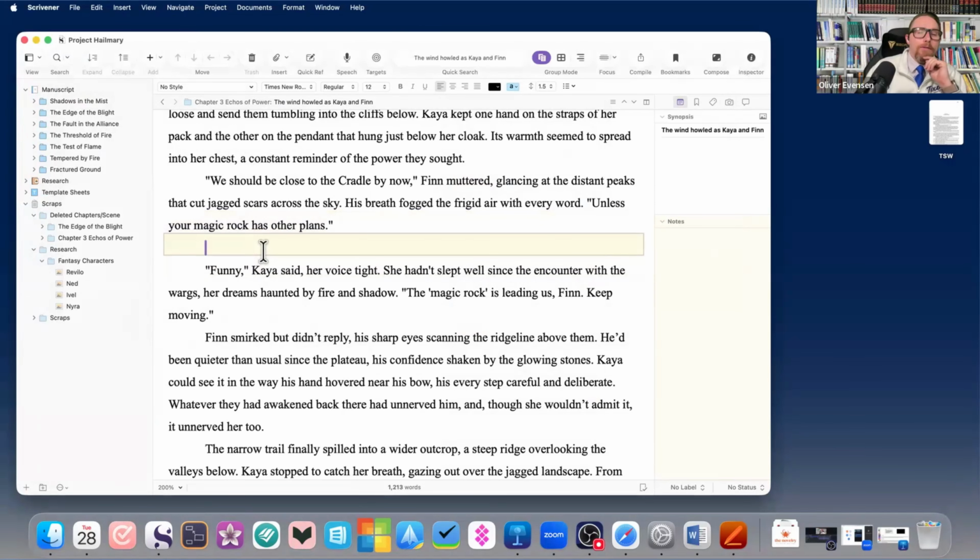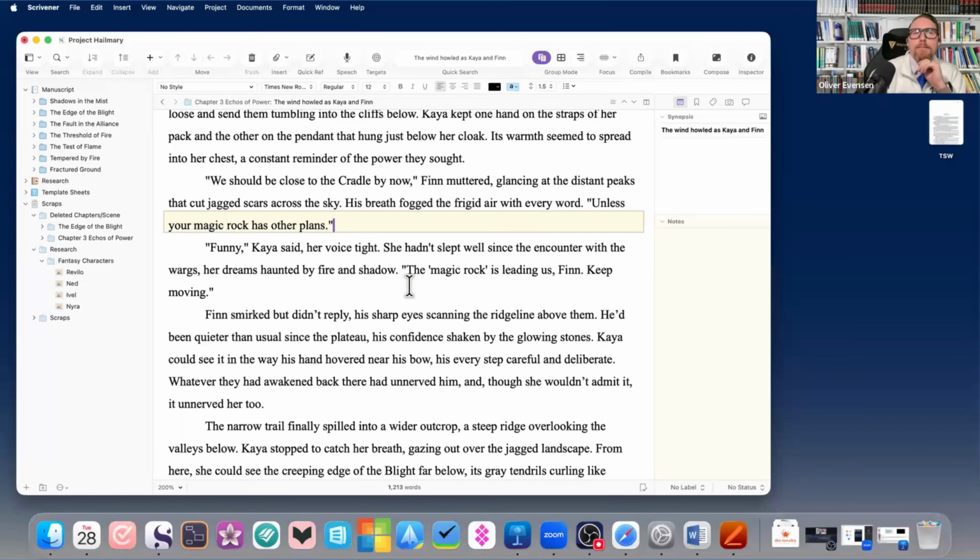I wish I could say there's one best method to bring everything in, but really, I mean, there is. I guess it's just drag and drop. Get it onto your computer, drag and drop it in, and you're ready to go. If you have Scrivener on your phone, you can sometimes share files directly to your Scrivener project. I've still found the easiest way is to just get the file onto my computer and drag and drop it in.